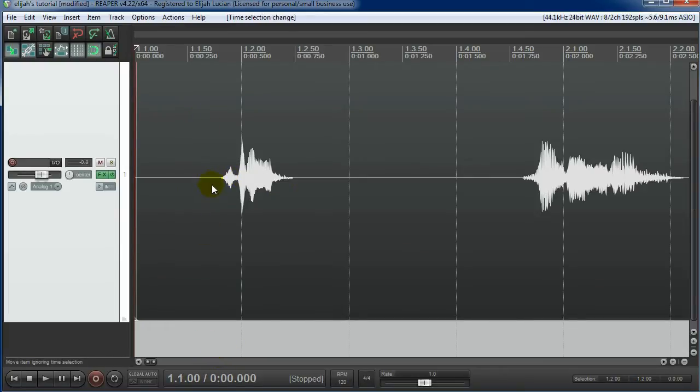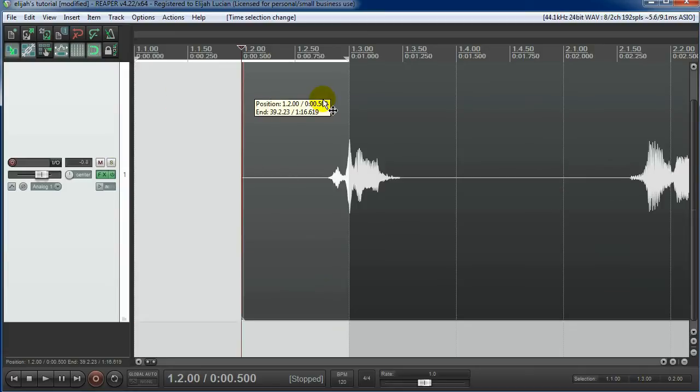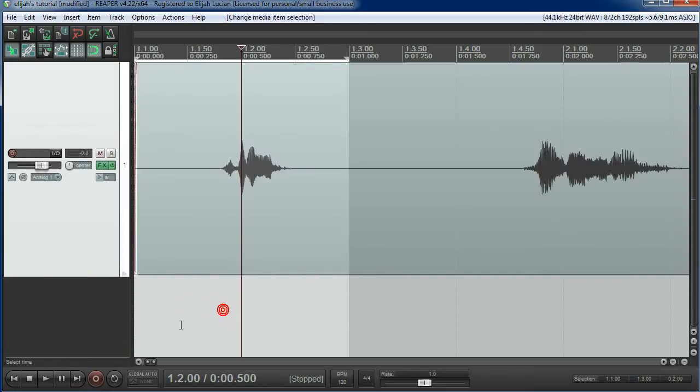Now, the way we're going to do that is we're going to select these clips. You'll notice when you try and select up here, you're going to be dragging your audio. So you want to make some room below it that you can click and select. I had a different setting, but anyways, so we want to enable grid lines, Alt G, or take off the grid lines. And what that'll allow us to do is select just our audio.